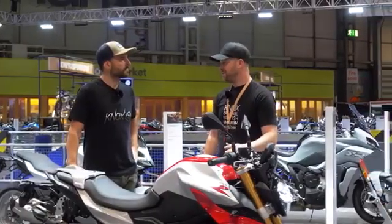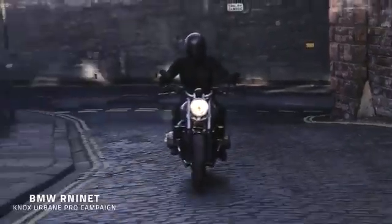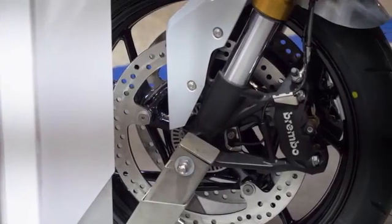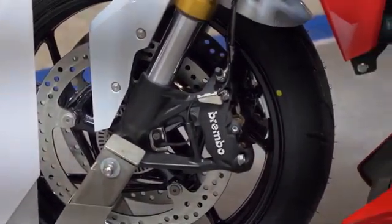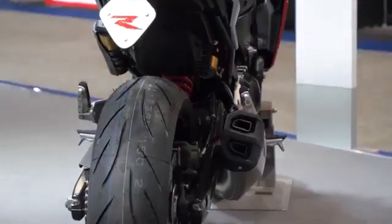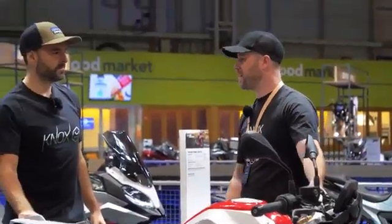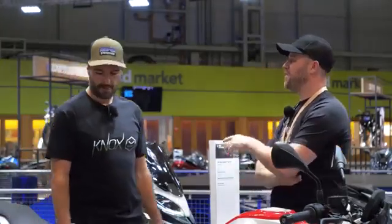Every BM that I've ridden, and I've ridden a few now actually, I'm catching up with you. Yeah, not quite there yet. But I've always come off and thought that the brakes are really sorted, and this looks to be no different. It's got Brembos, so we can assume that will be the same deal. Yeah. It's got S21 Bridgestone tyres, which is a really good tyre. They're the same ones fitted to that Husqvarna Vitpilen 701. Really great in the dry. Yes. I think there are probably slightly stickier options in the cold and wet, but in the dry they're absolutely fantastic.